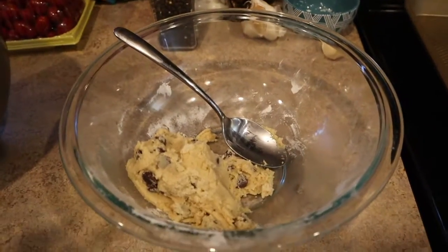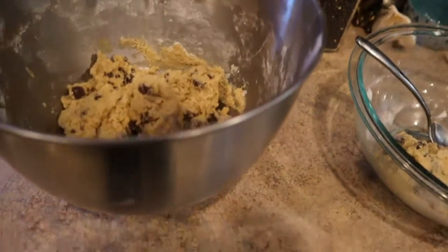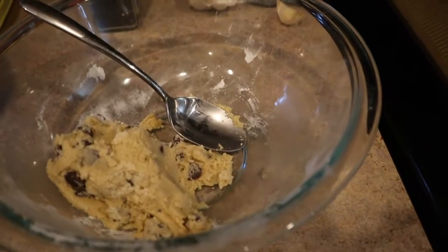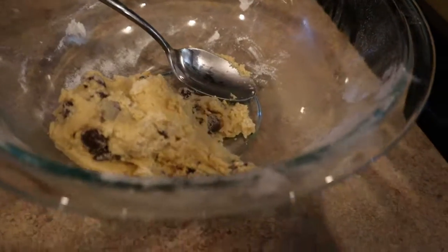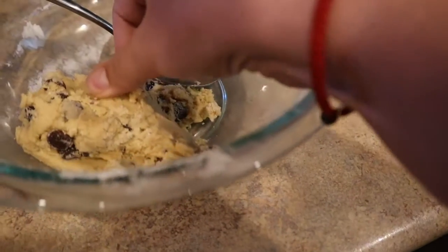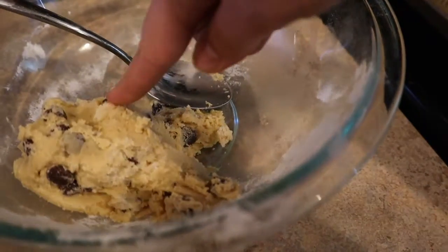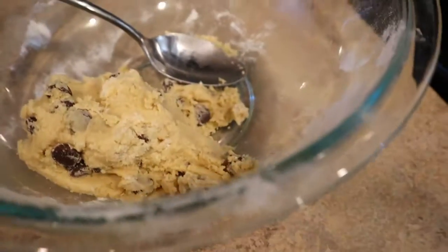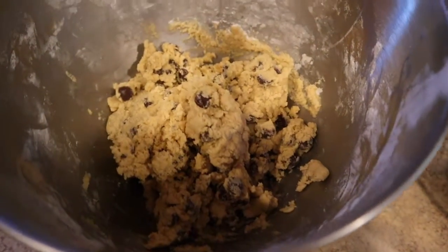Hello, everybody. It's a new day. We were making these two days ago, on a Wednesday. Now it's Friday. On the day that I was making them, we had to leave, so I made a few cookies and then had to put the dough away. I put it in the fridge and didn't cover it or do anything to it. And now it's just a rock hard glob in there. That's also just a rock hard glob.